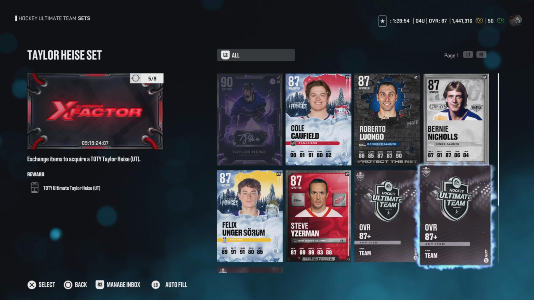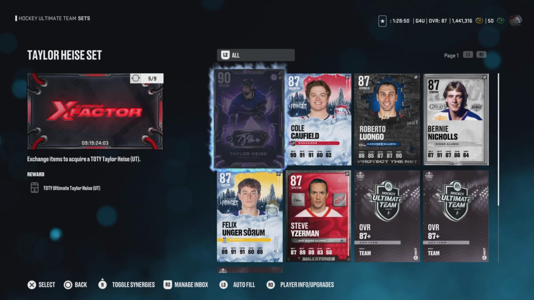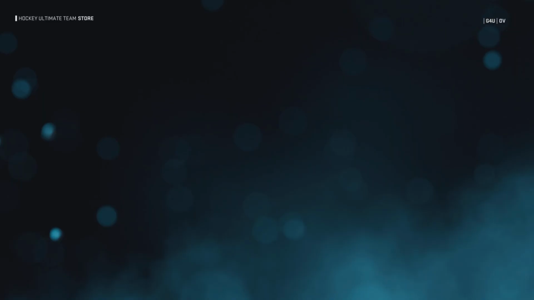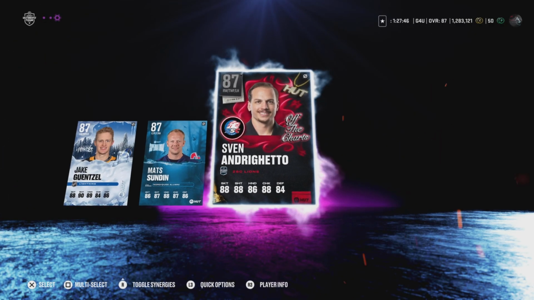So I already had 5 87s and I only needed 3 more. And like I said, it only cost me 160k to get it done. And that is because of this pack right here, the 3x87 for 160,000 coins. This pack was a blessing in disguise that released today for me at 160k for 3 87s, 87 overalls that usually go for about 85 to 90k right now. You're getting 3 87s practically for the cost of 53,000 coins and change a piece, which is absolutely an incredible steal.